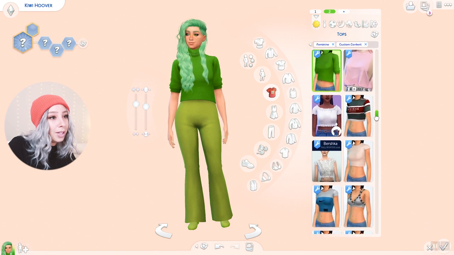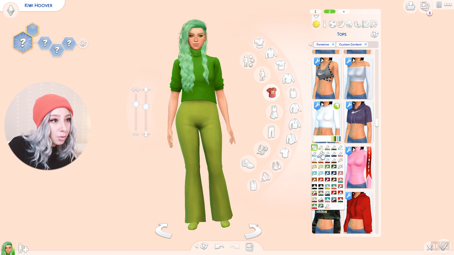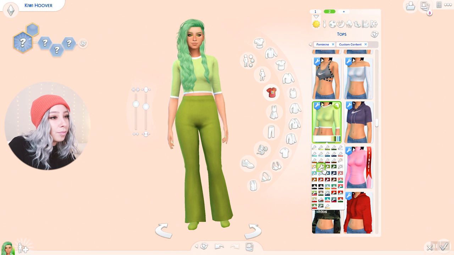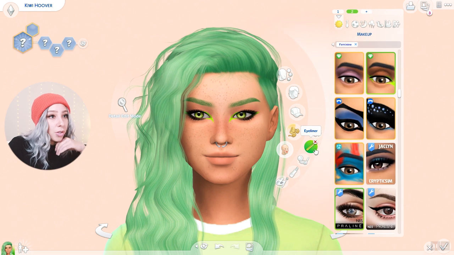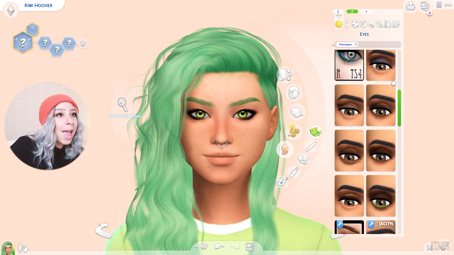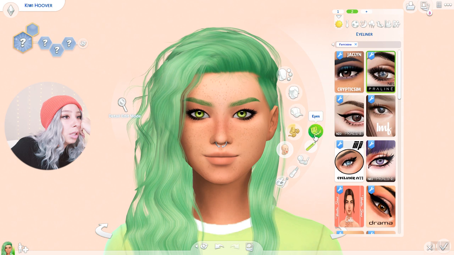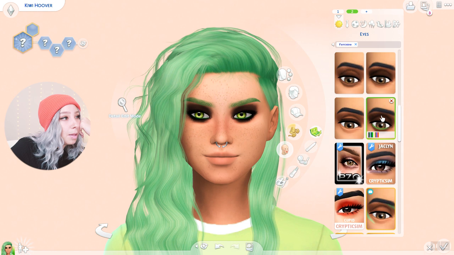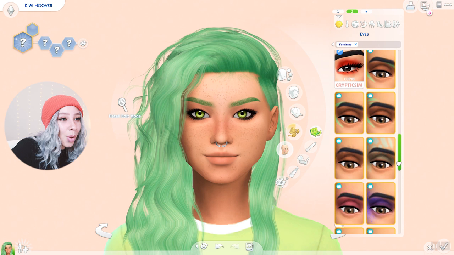Aw, I like the green turtleneck. That's so cute. How about this one. That's actually not bad. Maybe with this outfit we can change her eye look. Perhaps. Let's see. This one maybe? No, why do we keep clicking on that one? No.